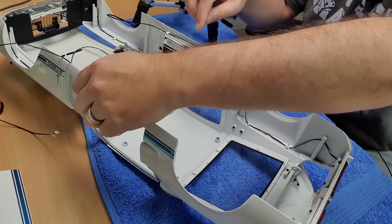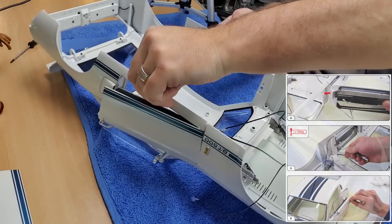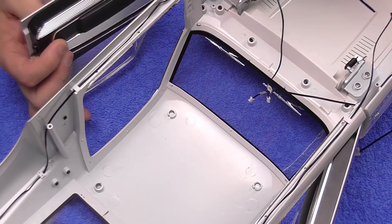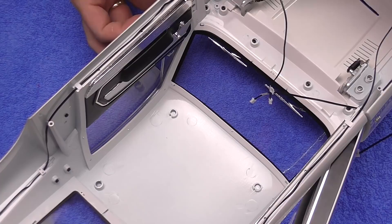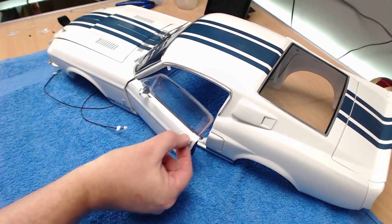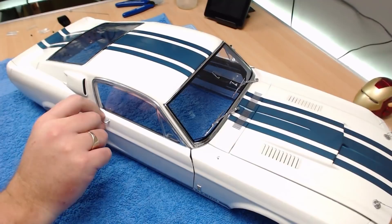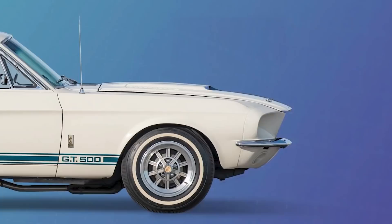We're going to repeat that on the other side. I'll keep the door open while I spin it around — I've been picking it up by the axes under the doors. Line up the hinge, make sure it's lined up, which it is. When they're both on, just check the doors open and close — no problems at all. Turn it round and check this side too — that door opens and closes no problems.